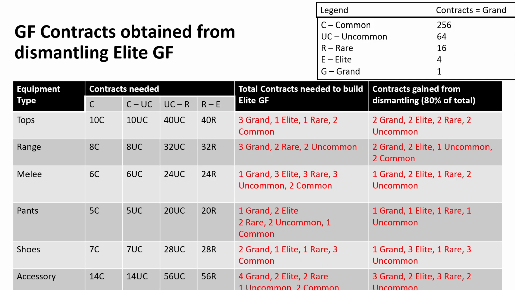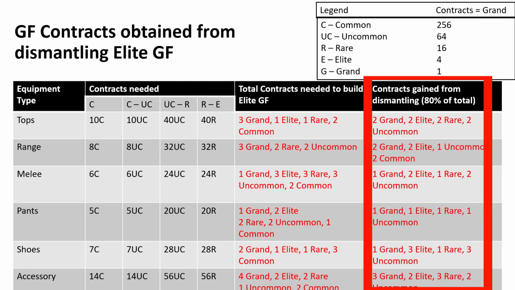And next up you can see that this is the amount of contracts you get from dismantling an Elite Godfather. And how I get these numbers is that basically I just total up how many contracts are required to obtain an Elite Godfather set, and by dismantling an equipment you obtain only 80% of your total materials used, which is shown on the most right hand side of this table.